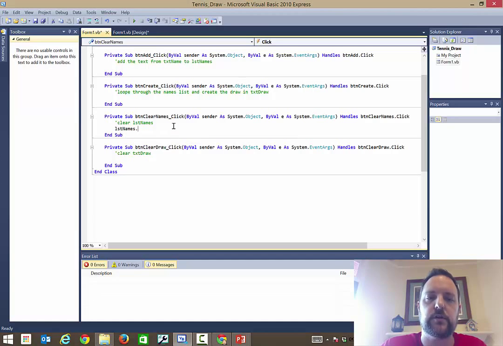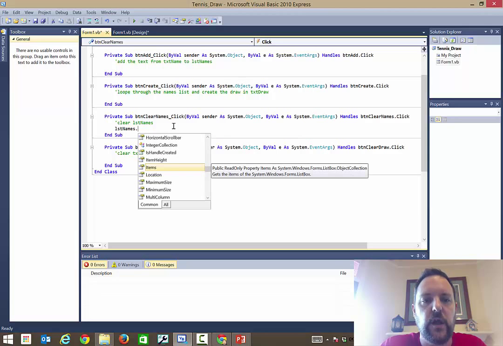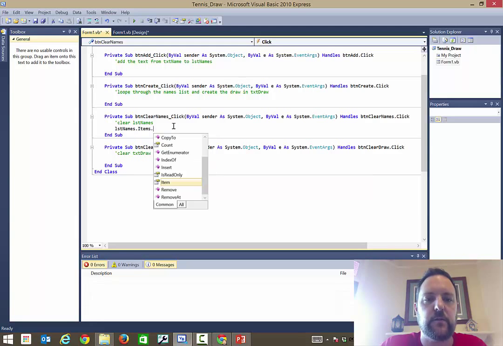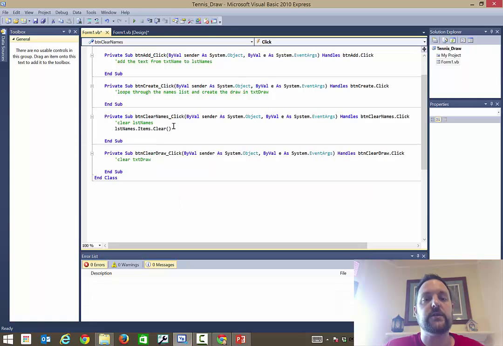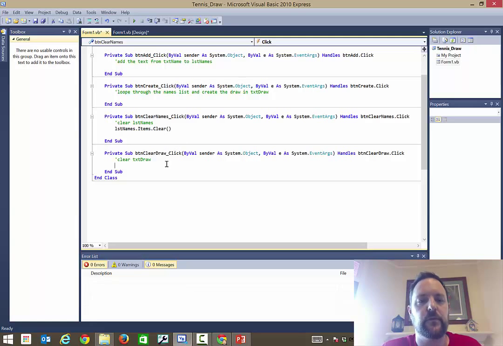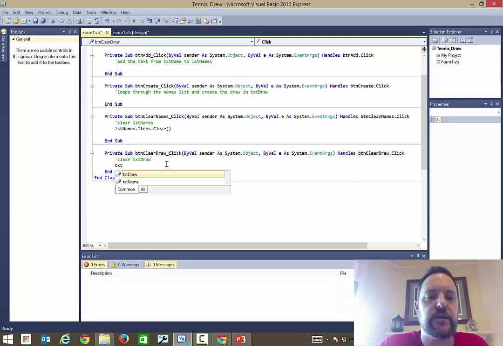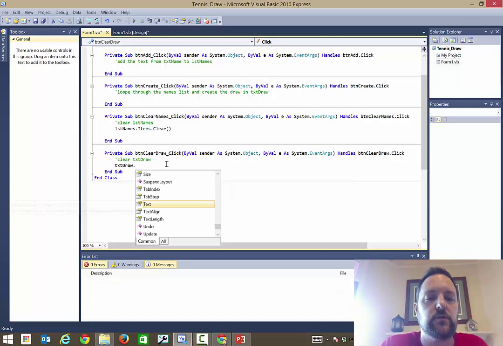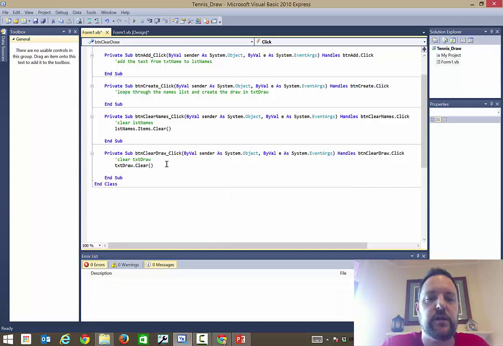I'm just going to press dot to get the properties. Then I'm going to type in items, and then I'm going to type in clear. So what this says is it's going to clear the items collection from the list. Pretty simple. We're going to do a similar thing with txtDraw. Again, notice I'm not finishing it, and I've only got my two text boxes, txtDraw.Clear, and it's going to clear the draw as well.